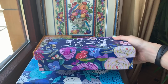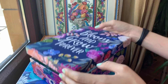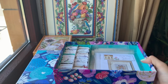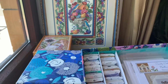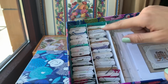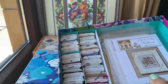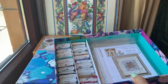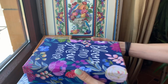Another box I have, I actually got these boxes from HomeGoods. It's my favorite store because I always shop there. I always like something there. And some of my Dimensions Gold Collection kits, which I want to show you as well, my FFOs, cross stitch kits I've stitched already. They're finished and I want to show you them. But this is some threads from Gold Petites. Sometimes they're from a Dimensions kit made in the United States, and it's really uncomfortable to put them on another organizer, so I used to make it like this. Maybe I will change my system, I don't know, but for now I don't want to change anything. So it is like that, and let's start.